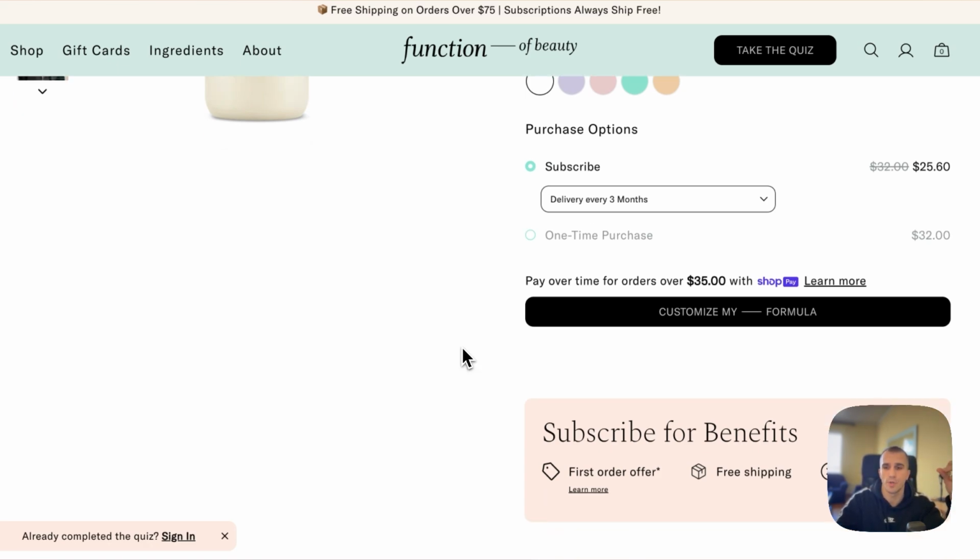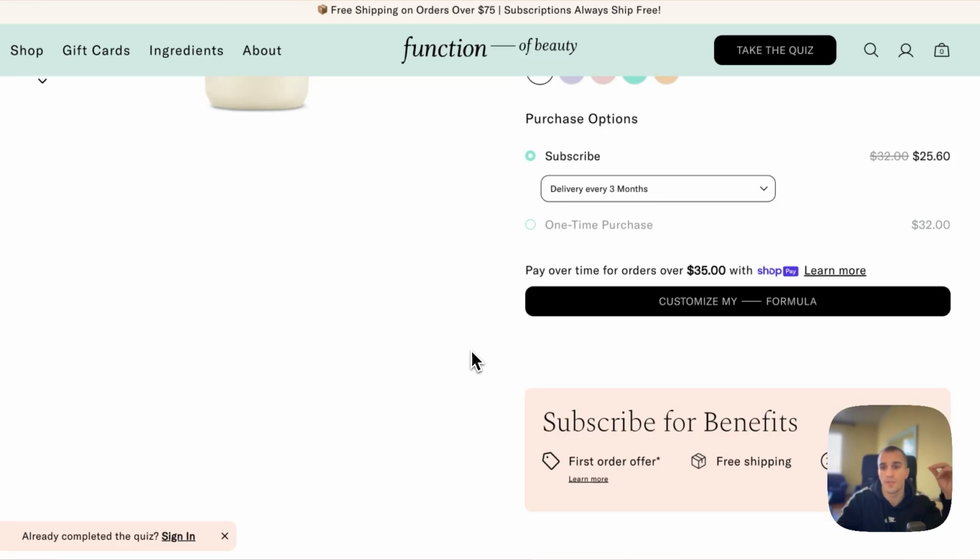So this is why the subscription is a must-have feature for stores that are selling CPG products or products that are consistently being ordered. But what you need to have in order to make it work is to make that offer of the subscription enticing enough so that they subscribe on their first purchase.